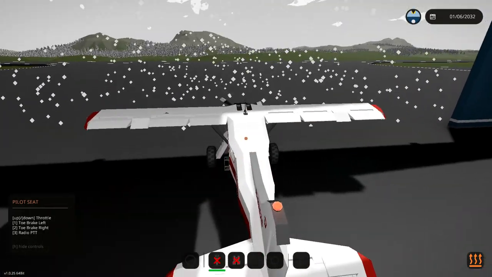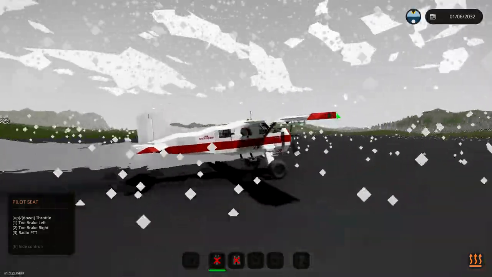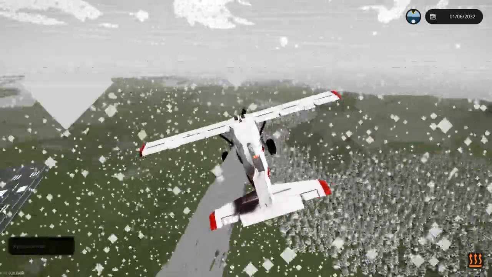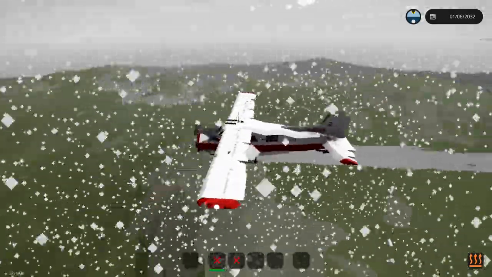Parking brake, I think, is off. What's this button? Oh, we're good. All right, lift off. Let's go. Nice. Oh, dude, this thing is amazing. I love it so much. Also, it's snowing. Loads. All right, so I've gone ahead and whacked on the altitude hold.